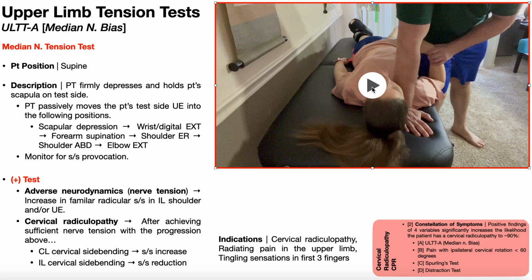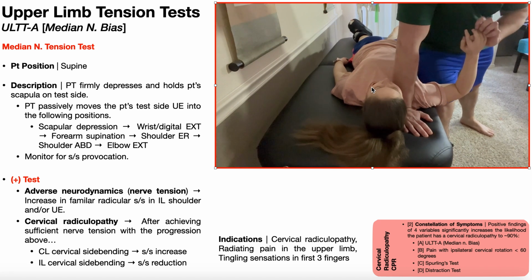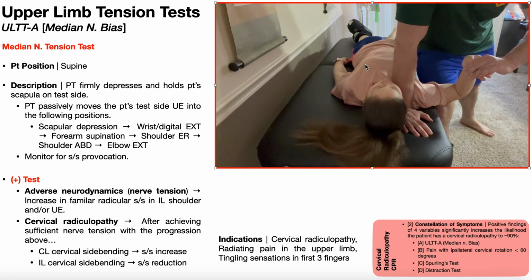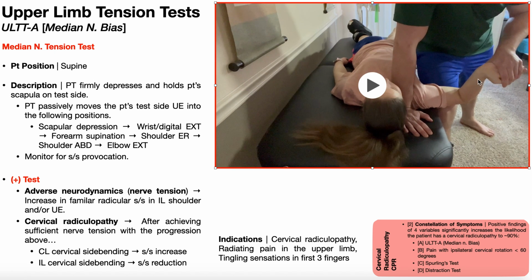The first thing I'm going to do is put her wrist and fingers into extension, particularly the first, second, and third digits. Because remember, the median nerve goes to those 3 digits specifically. You can certainly get the 4th and 5th digits, but you need to make sure for the median nerve you get the 1st, 2nd, and 3rd. Once I have those digits in extension, I'm then going to supinate her forearm. What that means is that the palmar or anterior aspect of her forearm should face towards her head, or her fingers should point outwards. So that's the forearm supination.